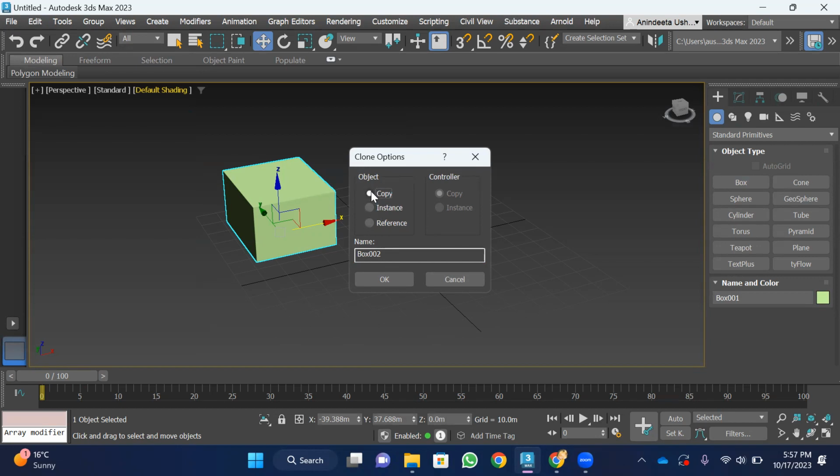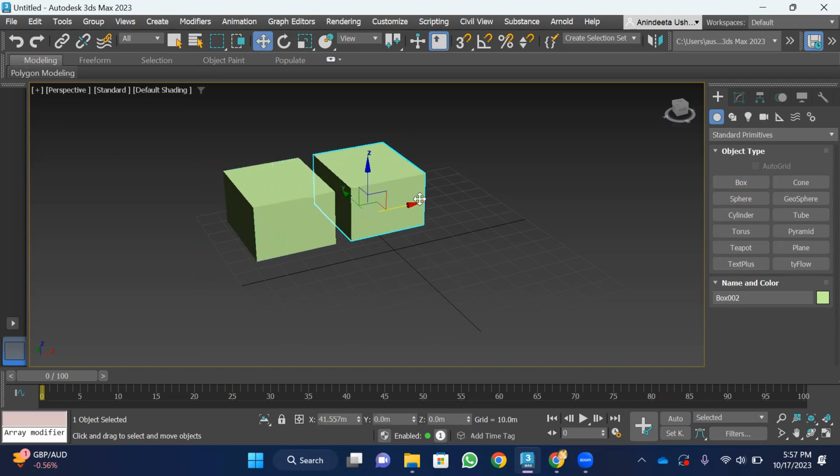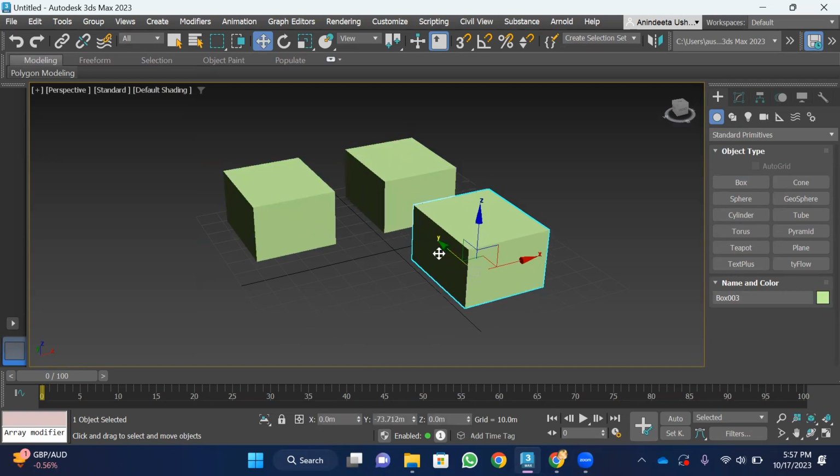The first thing I'm going to do is click on copy, and I can click on any of the axes for which side I want to bring it in. So I'm just going to click on the X-axis, and this is just the copy of the main object. Another thing we can do is press Shift and drag along any of the axes.